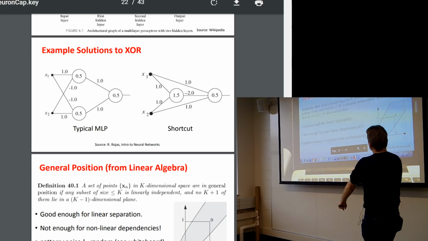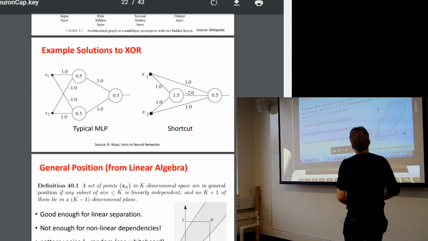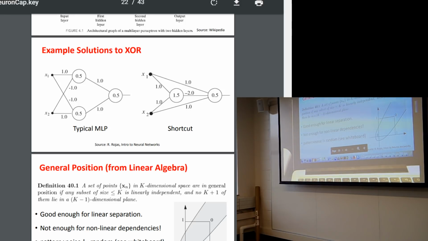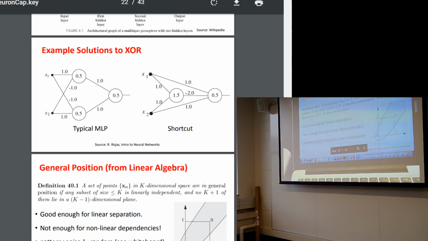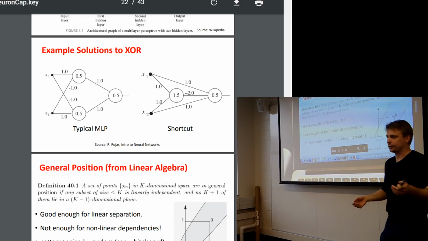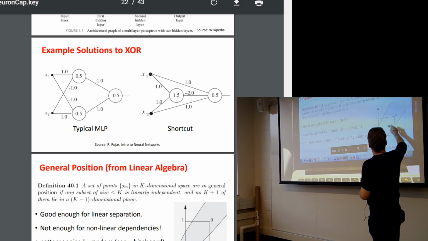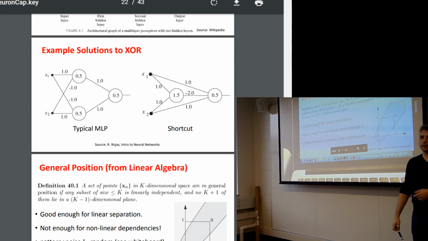So now, when we analyze neural networks, we cannot analyze them in general position. And here's why: because you have more than just linear separation, right? That was probably the reason we didn't have a lot of analysis of neural networks. With the perceptron, you just use linear separation, and linear algebra will give you the answer. Now the problem is with the nonlinear: you could, for example, solve XOR with one parameter if you just use X squared. Boop, done, XOR solved.